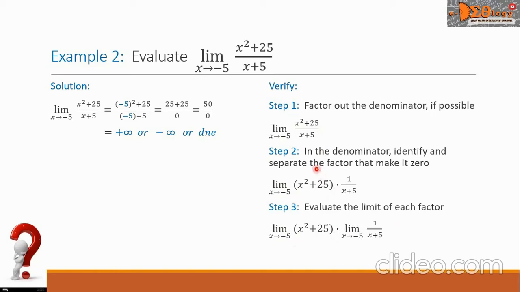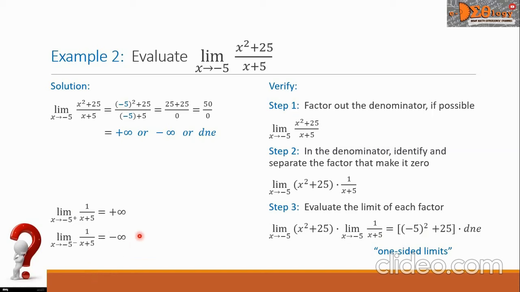So let us show we're taking the limit of this function times the limit of this function. Evaluating the limit here, we have now the quantity the square of negative 5 plus 25. The limit of this function here will give us DNE, which means does not exist. As background, let us remember the one-sided limits. We can take first the right-hand limit of this function, and it is here. Evaluating this limit, we will get positive infinity, while the left-hand limit of the same function will give us negative infinity. In this case, we can see that the one-sided limits are not equal. As a rule, the two-sided limit does not exist.